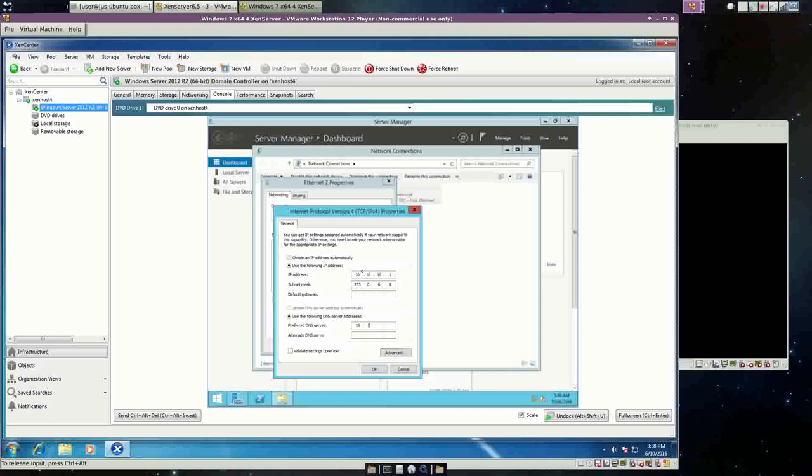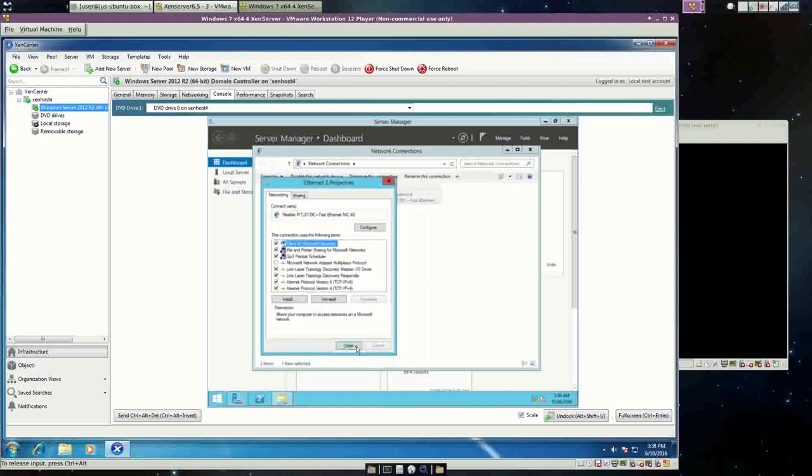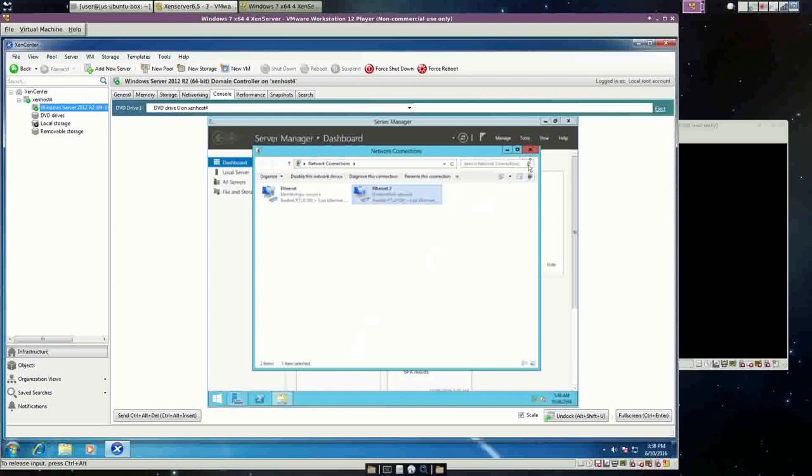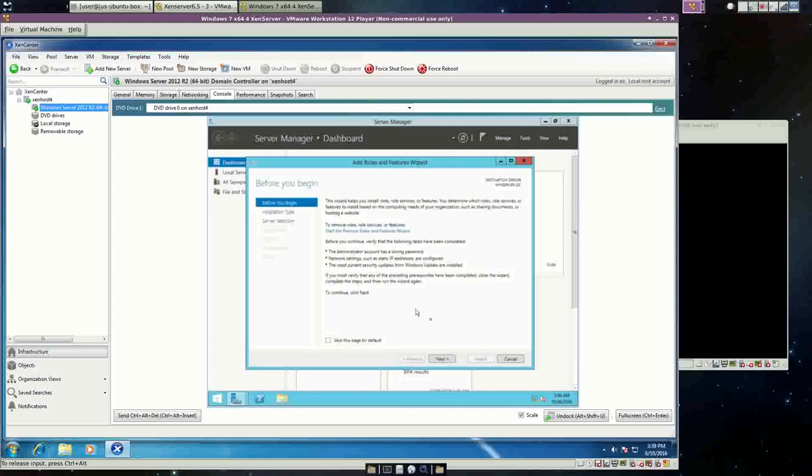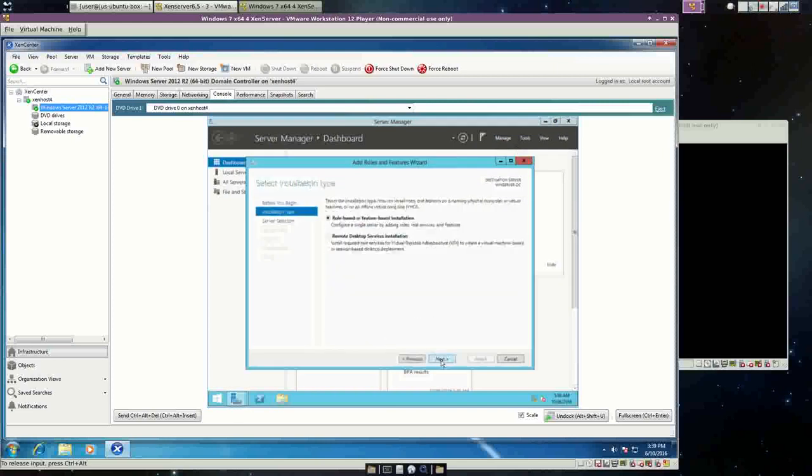And our DNS server, we're going to need to do that too. We should really disable the other network adapter because it's set to DHCP, but it's not going to interfere with what we're doing. There will be an alert later on to let us know that we did leave it on DHCP. But as long as we've got one of the adapters set as a fixed address, we shouldn't have any issues.